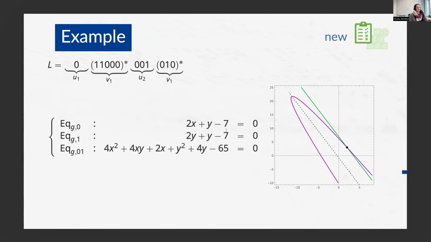And we have those three equations. One of the first two equations is not visible in this picture because they are, again, the exact same line. But the third equation over 1 0 is this parabola. And with the big condition I showed you before, we make sure that they both have the same orientation or axis, and thus we know for sure that they have a unique point of intersection.